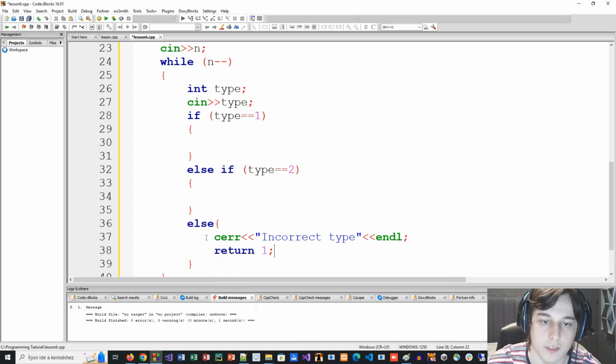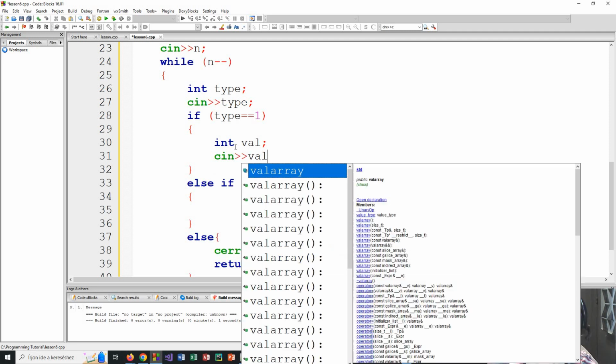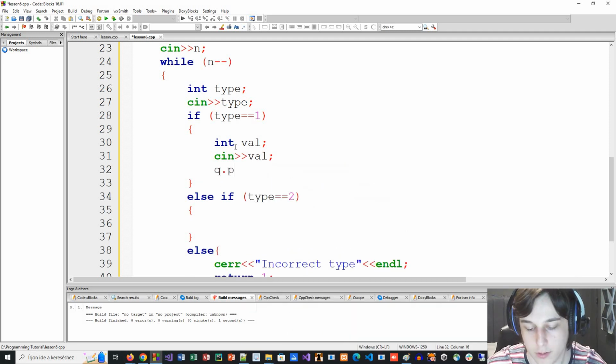So let's say the problem is that if we have a type 1 query, then we will take a value from the input, and then we want to push it into the queue.